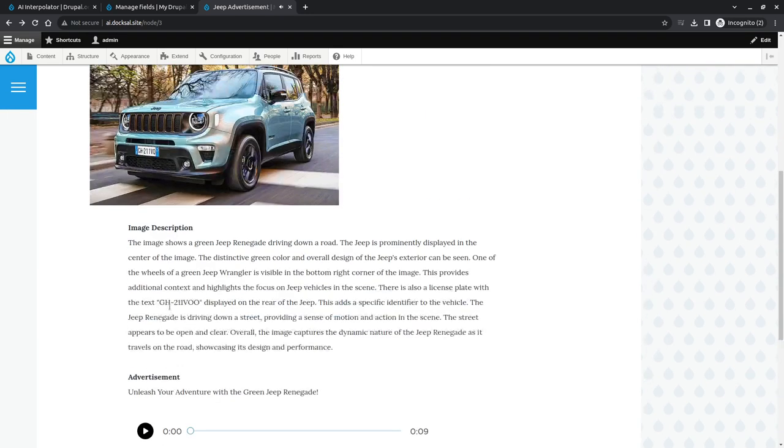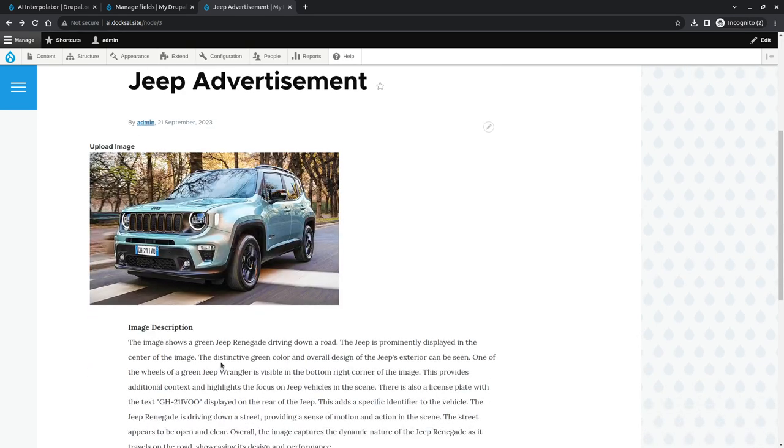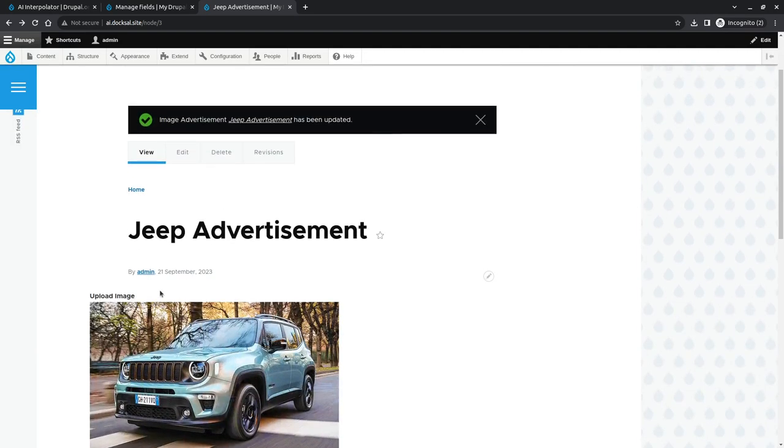So that's pretty cool, right? It creates a sound advertisement from our image, basically. So now we didn't run the whole chain through, we ran it once. I mean, we ran one job first and then the second, but it would run it through if I would upload an image now. So then we have a sound advertisement connected to this.